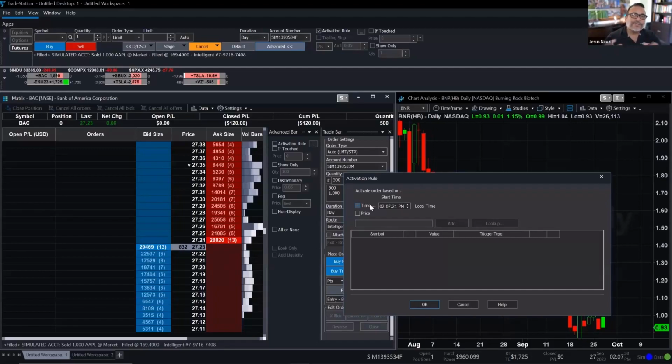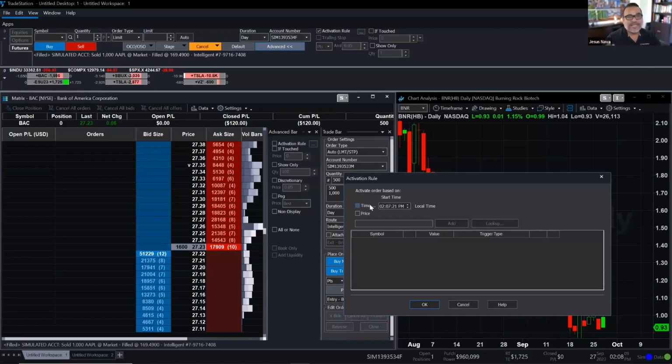Many traders, when they submit a trade, may want to get executed after the market has been open for some time. There's certain high volatility that happens in the morning of every security that a lot of traders may want to avoid. So if you set a time activation on an order, you could say, if it's 9:30 in the morning, don't submit this trade yet.